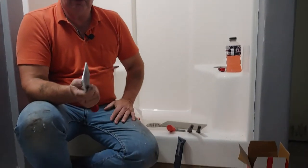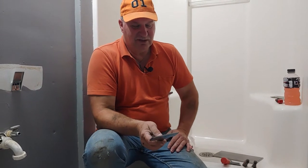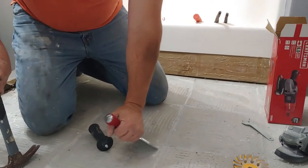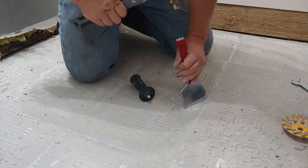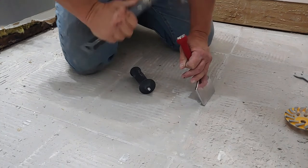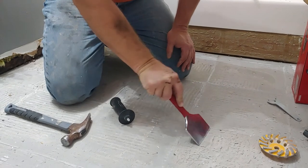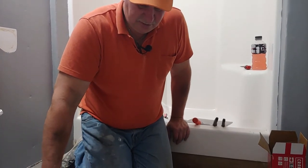First, the least amount of cost — I think this at Harbor Freight was about a little less than $10. It has a place to hit right here, and then you've got the hammer. You should also wear eyeglasses or something to keep stuff from going in your eyes. You would sit here and try to get that smooth so that the floor can sit on there. It would take a while, but it would be inexpensive — the hammer might be $20 and this might be $10.